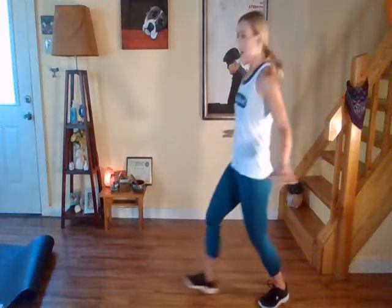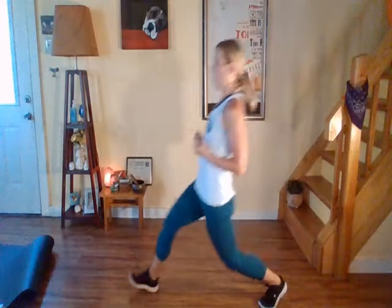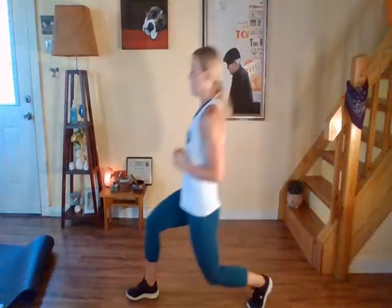The breathing's simple on this. Inhale, exhale. Inhale, exhale. Keep going. Bring those feet back together. Good, keep going. And last 2. Last one. Well done.